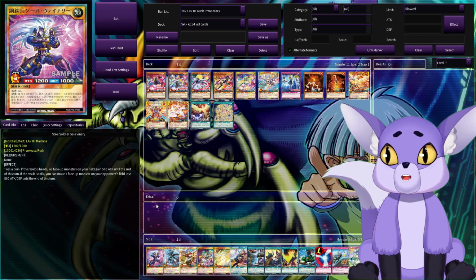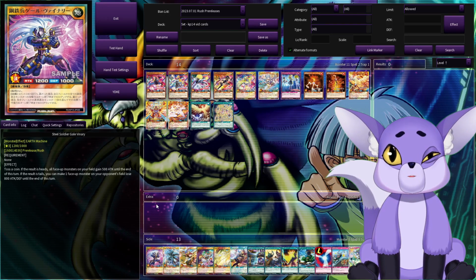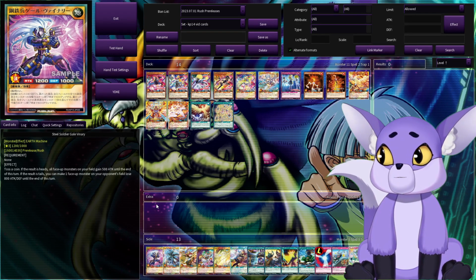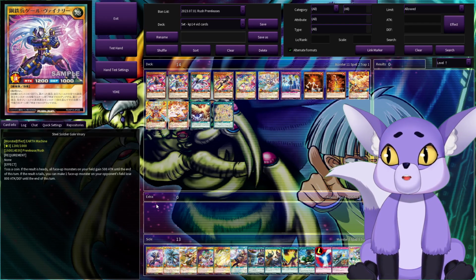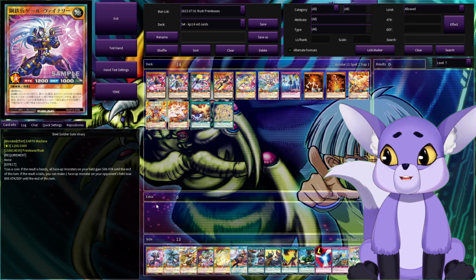Steel Soldier Kiel Avery. This is a huge card, and it is, I believe, the only coin flip card we have on this listing. Maybe. So this was the most recently added coin toss card. It's a level 3 Earth machine with the effect: toss a coin. If it's heads, all face-up monsters in your field gain 500. If it's tails, one face-up monster in your opponent's field loses 800.